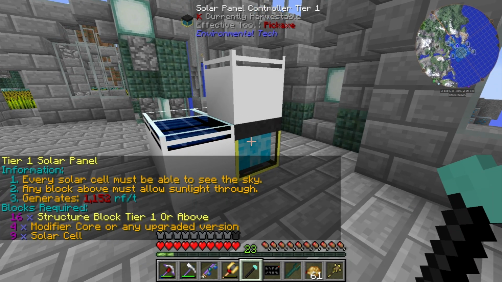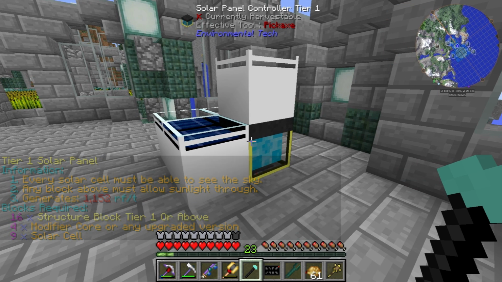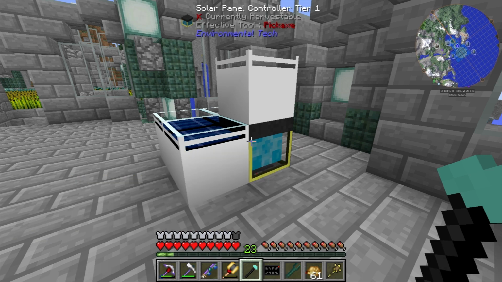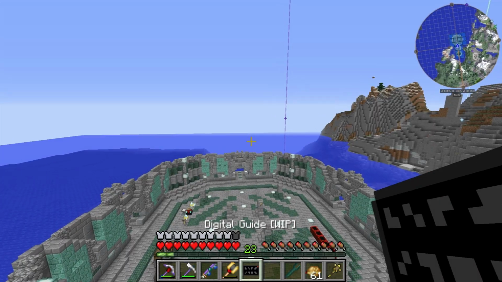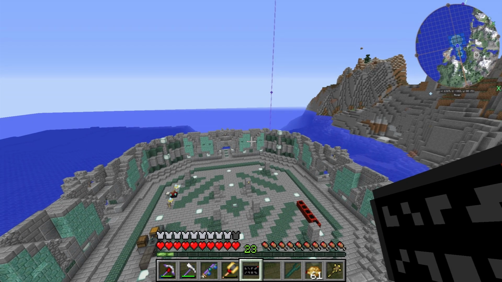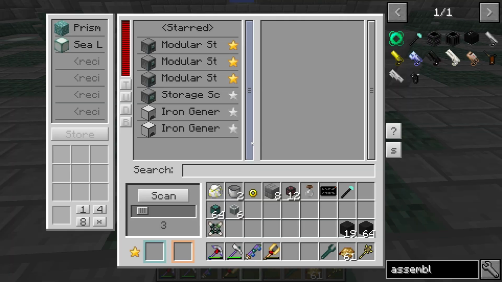Tier 1 solar. We need 16 structure blocks, tier 1 or above. Okay. We need 4 modified cores, or any upgraded version, and 9 solar cells. Okay. Now, also, the digital guide is telling us that this is going to give us 1100 RF per tick. So this is kind of worth it. This is big time worth it, in my opinion.